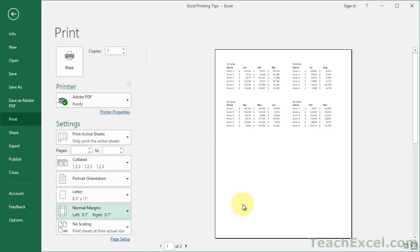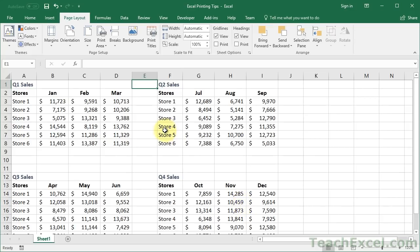Okay. So we have to put it on one page like this. We can't change the way anything looks in the worksheet. Very simple. We want to go to Scale. So Page Layout tab, and there's the Scale to Fit section. What you can do is change the percentage here. So if you want to scale it to 90%, then you've scaled it to 90%.